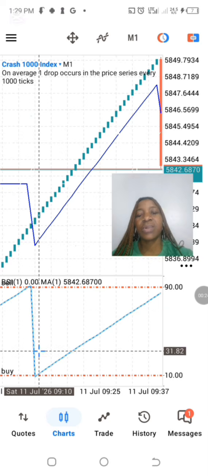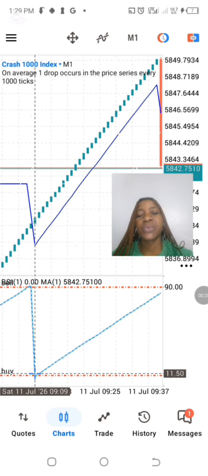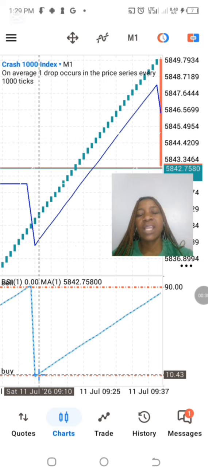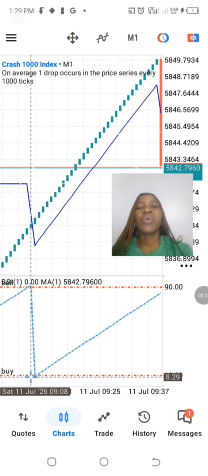Then we need confirmation on our indicators window. The moving average, which is the blue line on the indicators window, must reach level 10 of the RSI. When these two conditions are met, we enter, you take your 10 candles. We will be buying in crash or we will be buying in Payex on Weltrade.